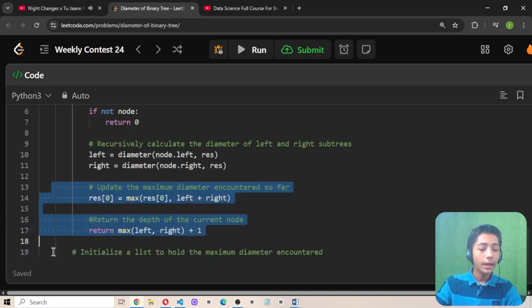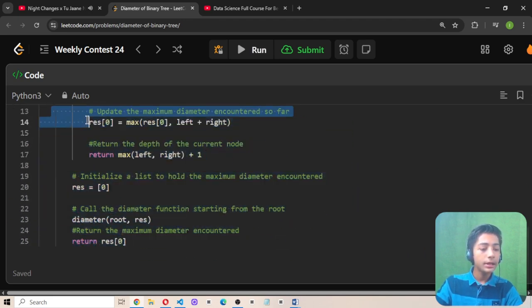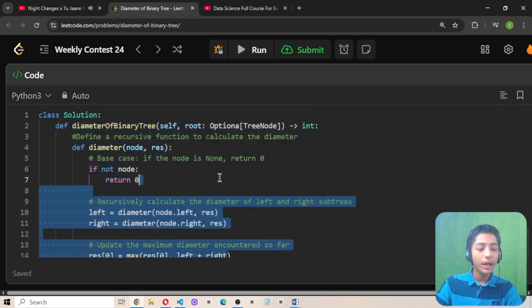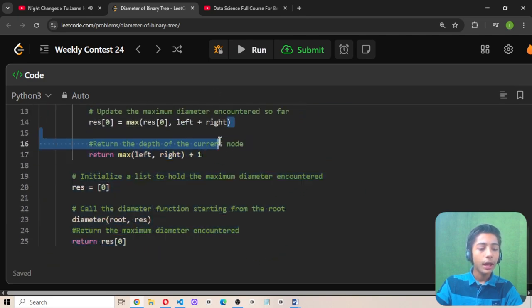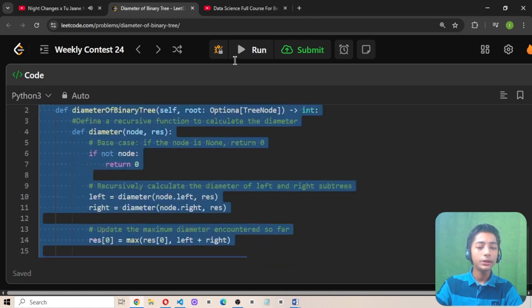Then in the 14th line I update the maximum diameter encountered so far, and in the 17th line I return the depth of the current node. Then in the 20th line I initialize a list to hold the maximum diameter encountered. Then in the 23rd line I call the diameter function starting from the root, and in the 25th line I return the maximum diameter encountered.